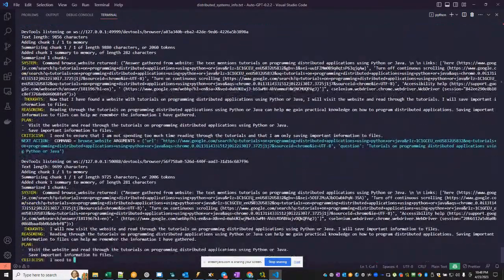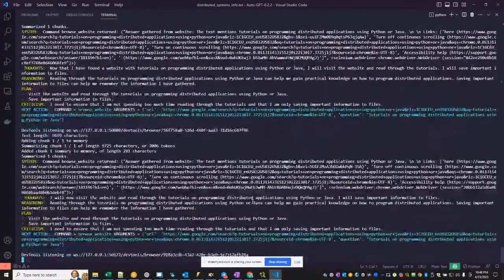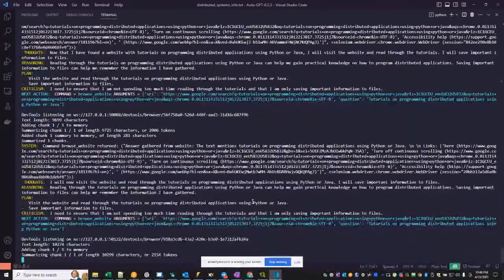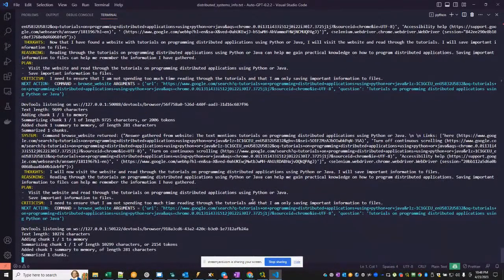This point it's just looping. It's not actually doing anything. I need to ensure I'm not spending too much time reading through the tutorials and that I'm only saving important information in files. Okay. But then it'll get the search results, it'll get hits, but then it's not reading.